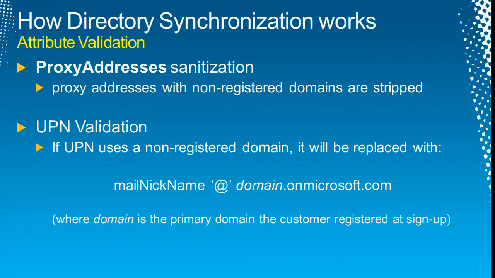From a service standpoint, the reason we do that is we don't want people to add these proxy addresses and us blindly process them and allow mail to be sent to the wrong people. Another type of validation we do is of the user principal names, the UPN. Again, if it uses a domain that hasn't been registered with your company, we'll generate one for you. We'll generate it using the mail nickname attribute, @, and then your domain .onmicrosoft.com. That's a value that's defined when you first register, so you choose your company name or whatever have you.